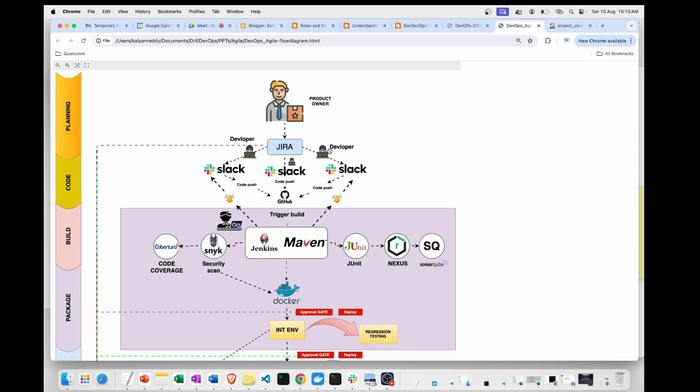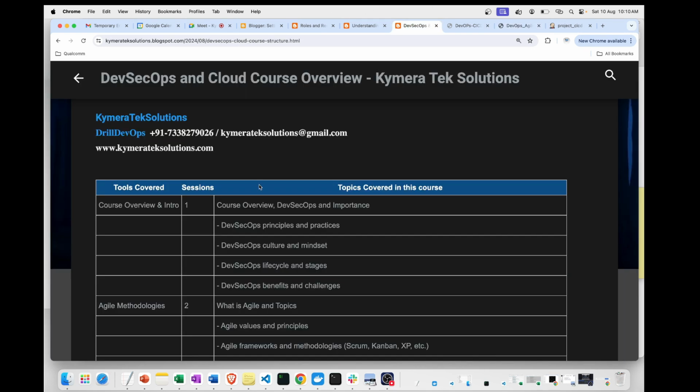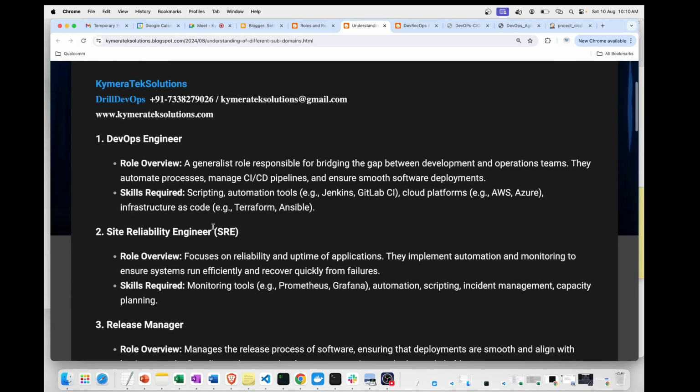Development means not writing the code, but updating the scripts, optimizing the build timings, all those stuff, right? So that is the role of a DevOps engineer.